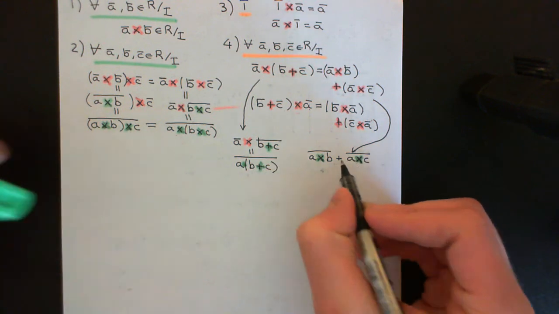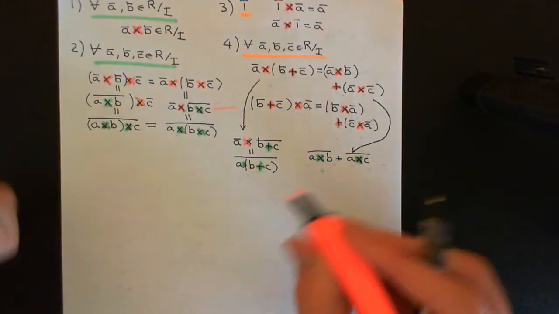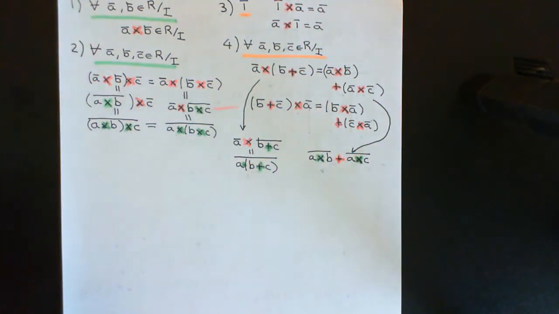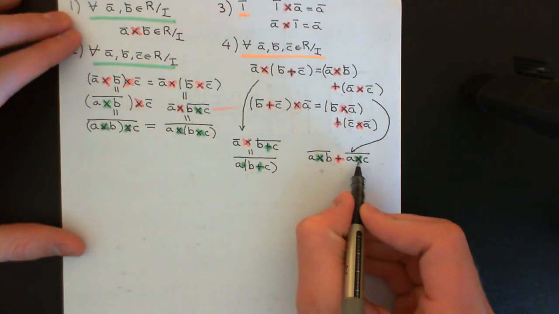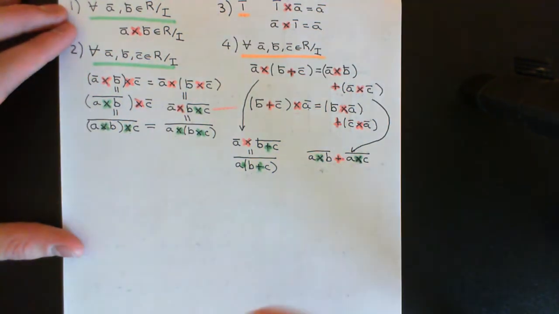And then what we want to do is add these two cosets together in our quotient ring, so that's still red addition there. And now if we're going to add these two cosets together in the quotient ring, then of course we just take a representative from here, take a representative from here, and add them together in the initial ring.